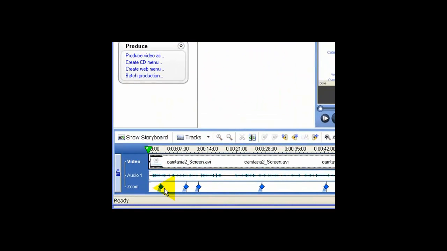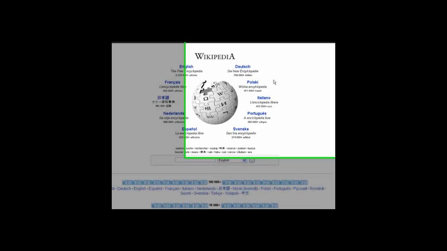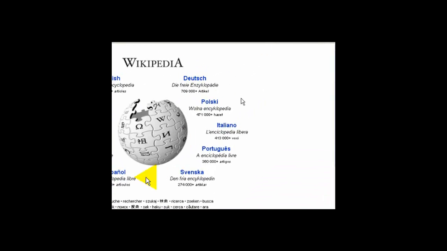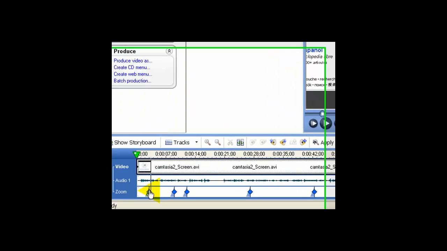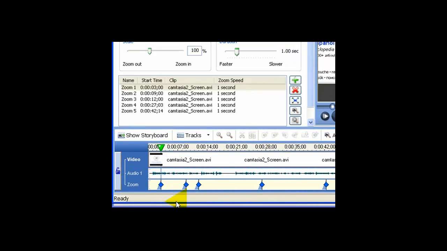Now here's what I meant about Smart Focus. As you can see here, Smart Focus can be applied, and it's already been put in. If I hit play at the moment, you'll see that it will zoom in on the little video I made earlier. There you go. So if I wanted someone to be looking over here, it's now moved them somewhere I don't want them to be. The great thing about Smart Focus is we can double click, and now we can actually delete this clip if we want to. Highlight and hit delete. It's now gone. So now we're not going to zoom in.